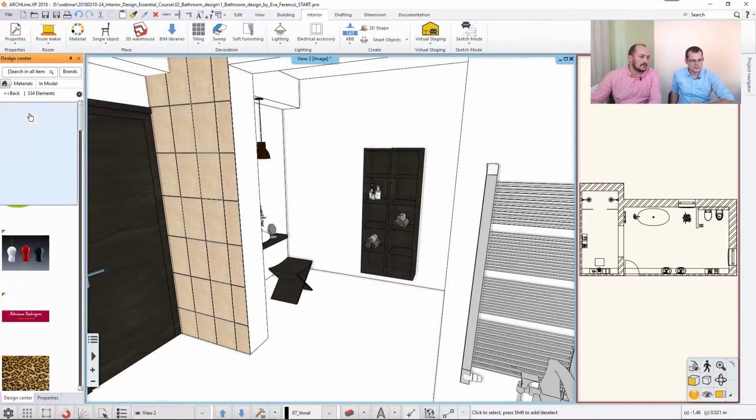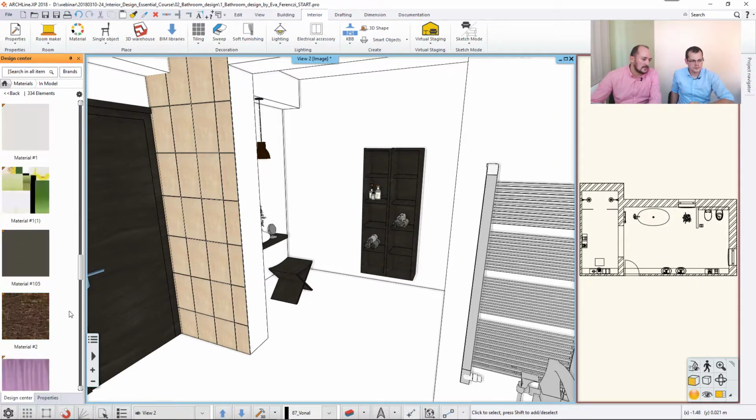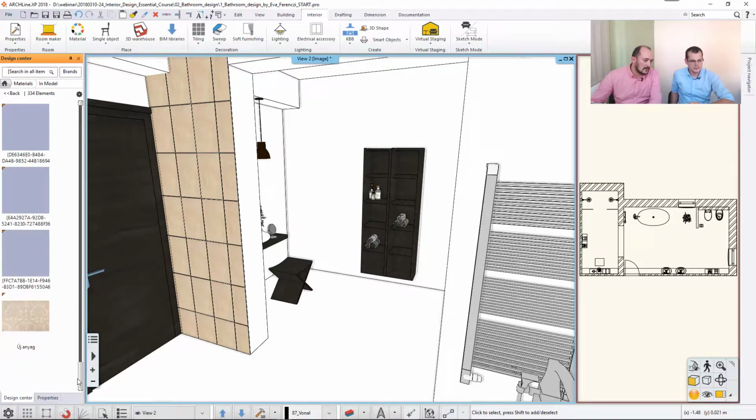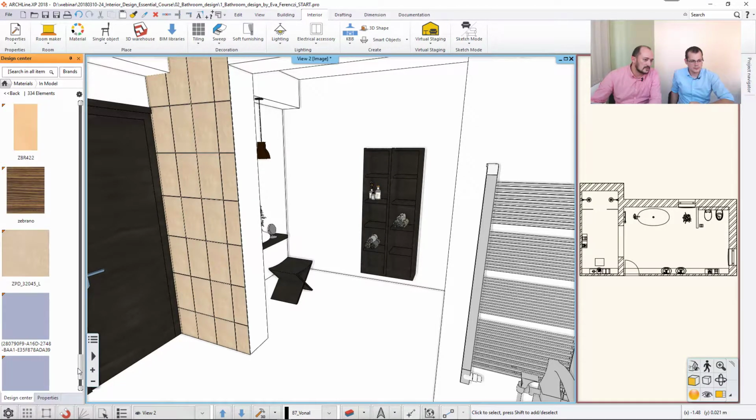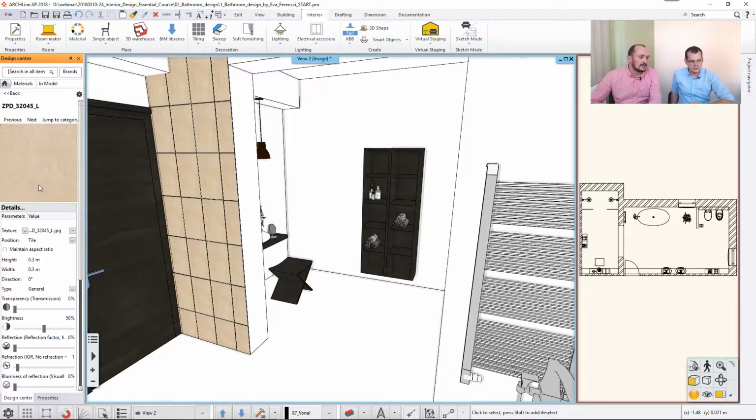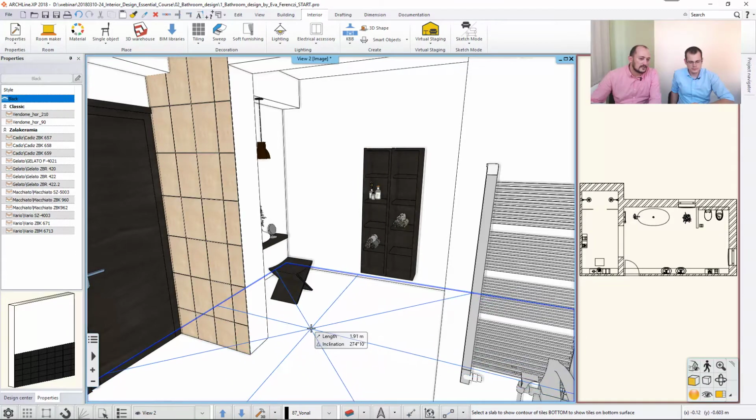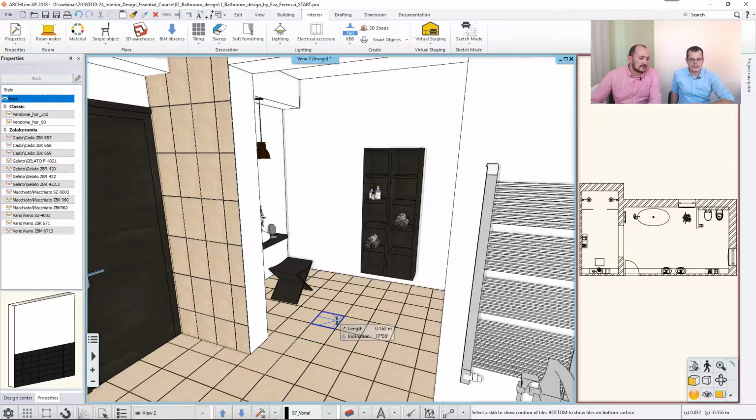You can find those materials in the material library. And I think the tiling which I would like to use now is somewhere here at the end of this list. So I click here, and I just click and drag onto the 3D area, and I can say that, well, I can use it as a tiling. So I just click on a surface, and then it's automatically distributed.